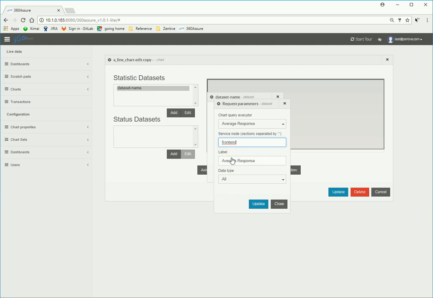To see the node sections that are available via the selected service node, enter a colon after the node name and the options will show in the drop-down. The star is a wildcard, so selecting the option with star means that you will use everything under that service node. When you've selected any other options you require and added an appropriate label, click on the Update button to save your request parameters settings.